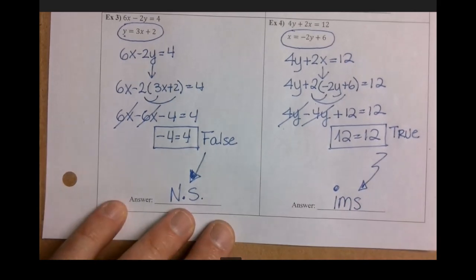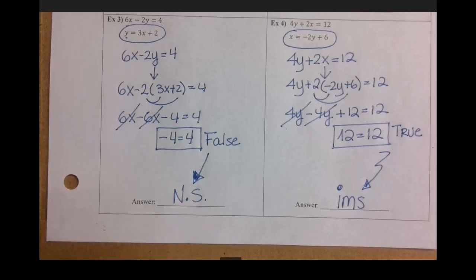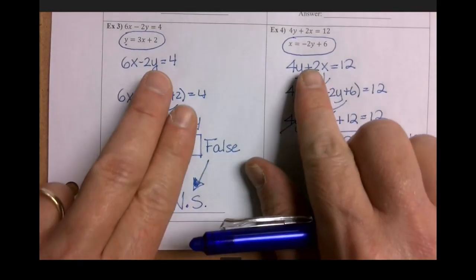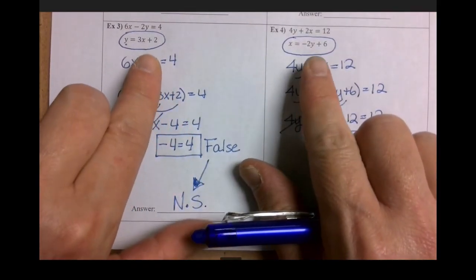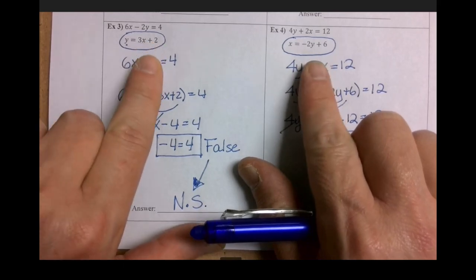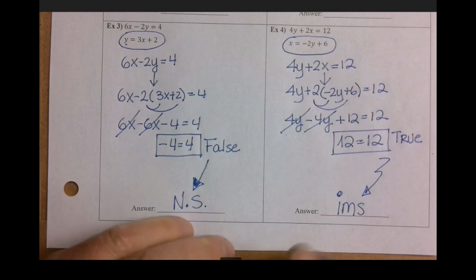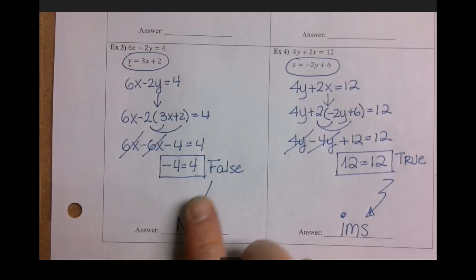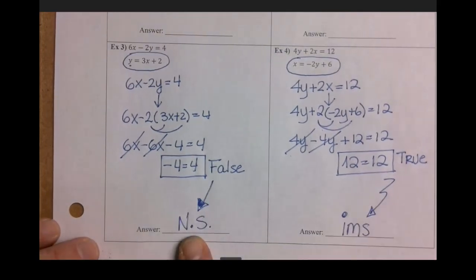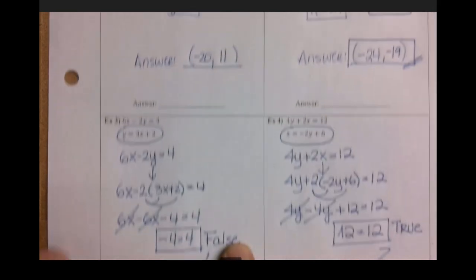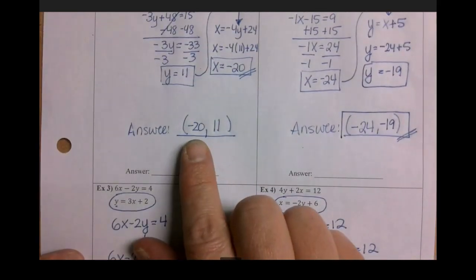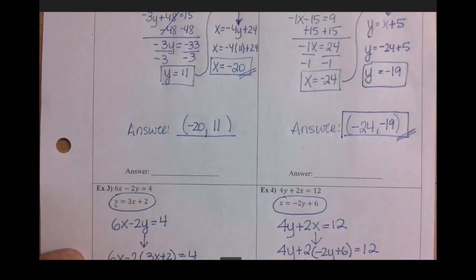Okay? So today we learned how to solve systems of equations by the method called substitution. The key is to identify the equation that has the letter by itself, and once you have that, you substitute that information into the other equation. Okay, and I showed you that there are some special cases where you get no solution or IMS, and also other cases where you get a solution.